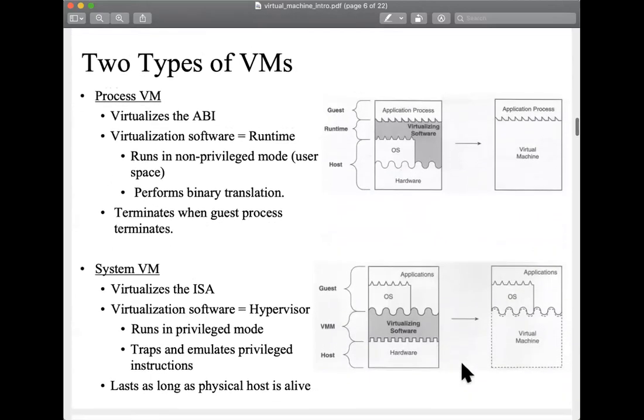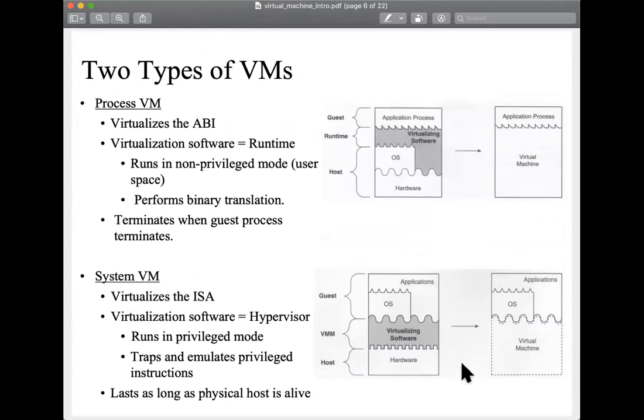As I had hinted in the previous slide, there are two types of VMs, process VMs and system VMs. This depends upon what interface we are virtualizing. If we take the ABI, look at this picture next to process VM: there is an application process running on top of virtualization software. What is the virtualization software doing? It is hiding the ABI of the underlying host system. The host system consists of the hardware, the CPU, memory, IO devices, and then the OS.